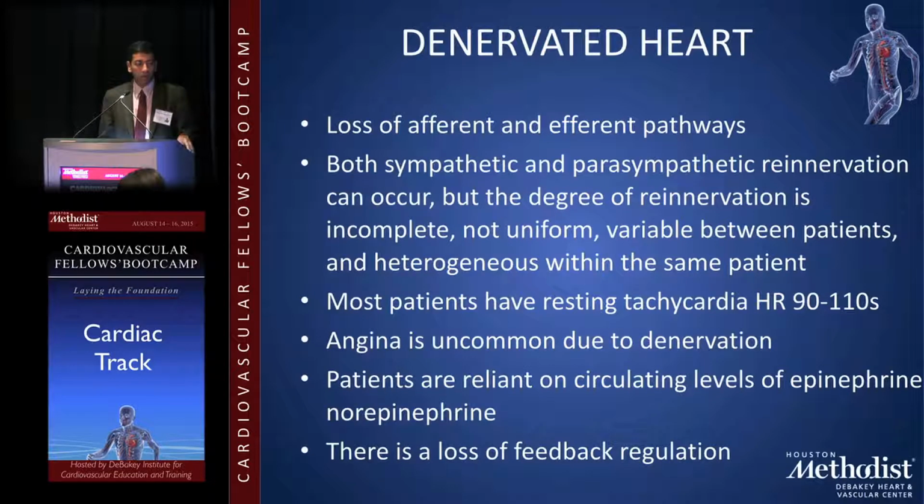The big thing about transplanted hearts is that they are denervated. About 70% of the patients' hearts reinnervate at the end of 5 years, but the degree of reinnervation is very variable. So you cannot really predict who completely reinnervates and who does not. The resting heart rates of most heart transplant patients are between 90 and 110, which is why bradycardia in these patients is defined as a heart rate of less than 90.